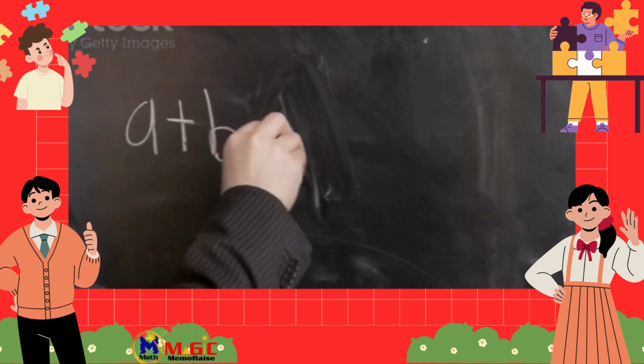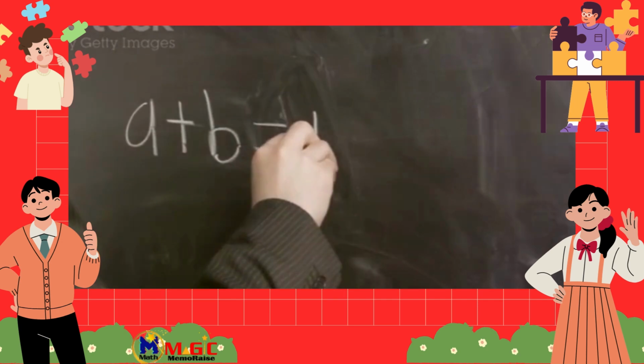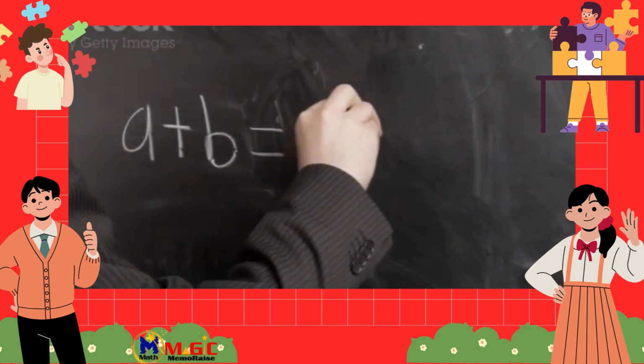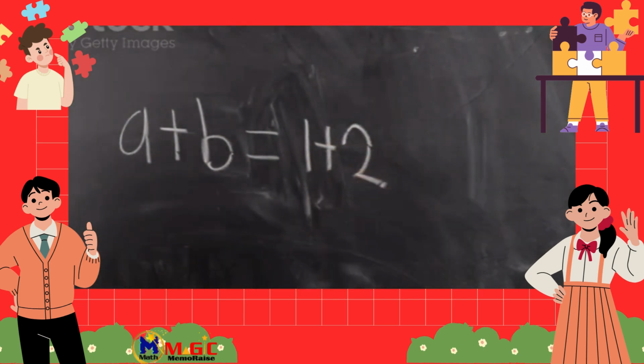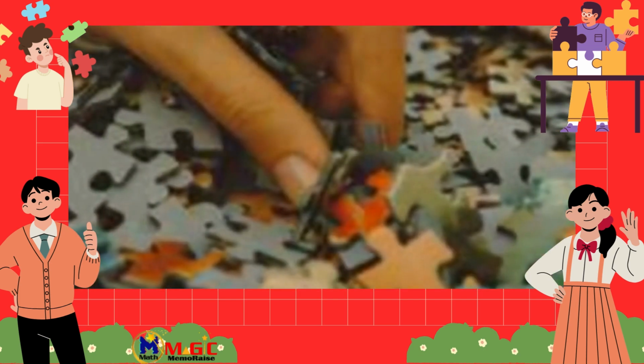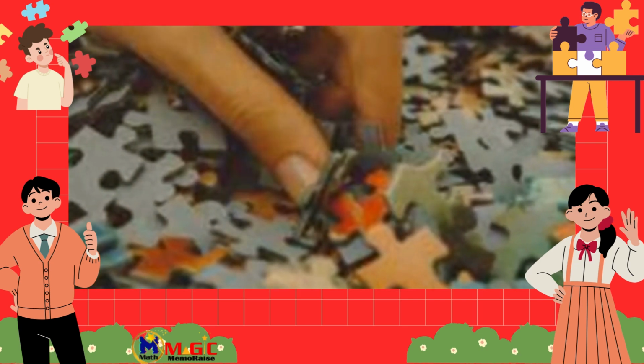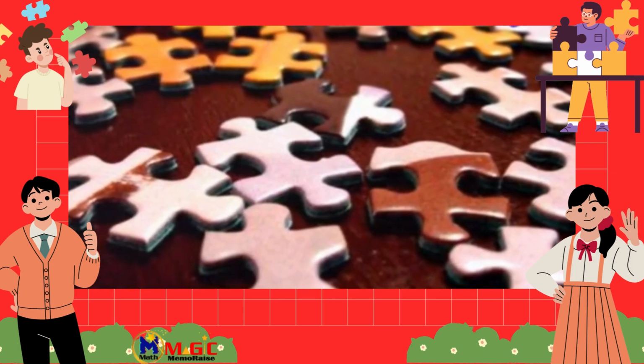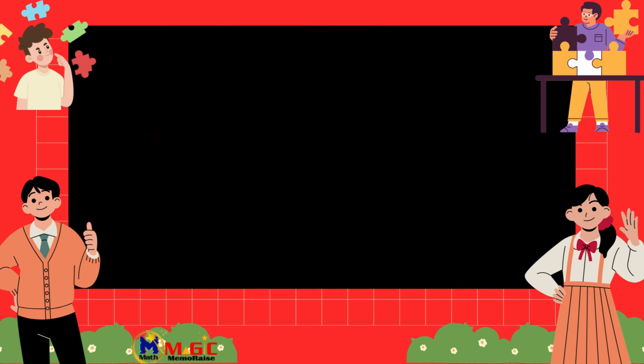On the left side, we have our variables and factors, 3x plus 2. This part of the equation is crucial because it contains the elements we need to solve the problem. These are the pieces of the puzzle we need to analyze. Just like fitting together pieces of a jigsaw puzzle, understanding each component is essential to see the bigger picture.